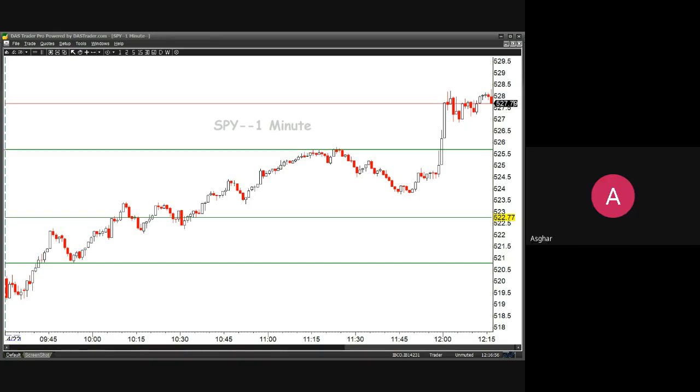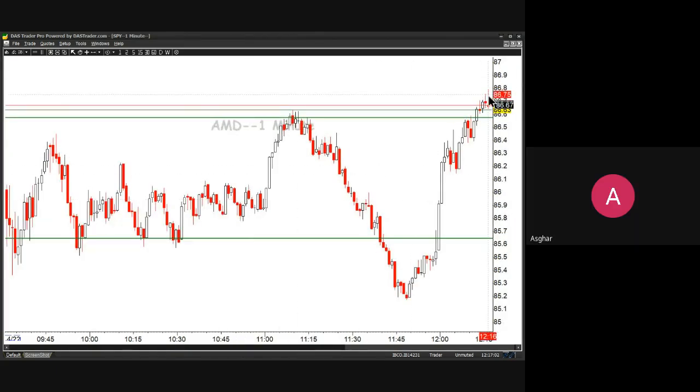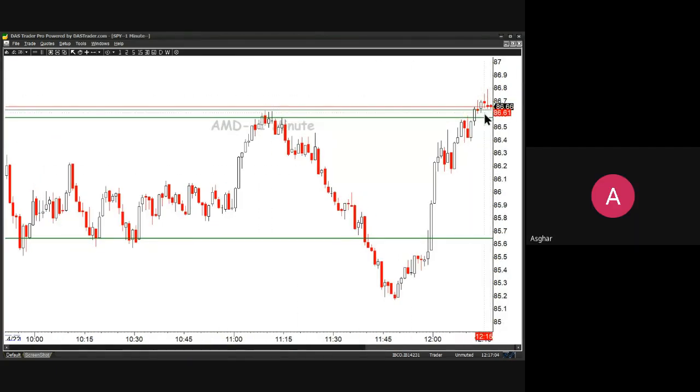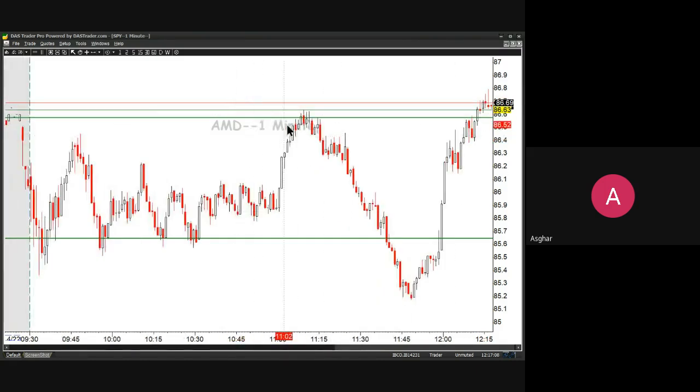AMD, sorry, Avi, can you go to AMD? I have a question about the retest and the setup. You see that there was a breakout at 1110-ish at that level, around 1110, and then we have around 1210 that broke that level. So when you want to consider the breakout, when it broke at that 1110 or 1112, whatever it was at that time, do you consider that as a retest?